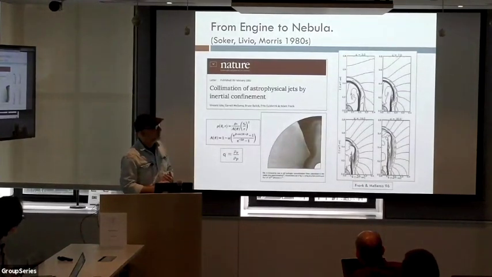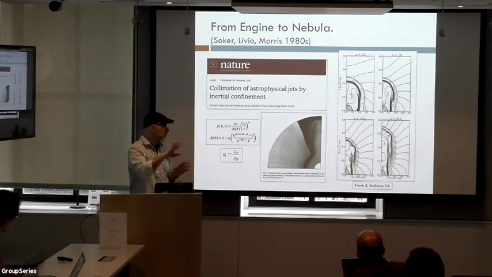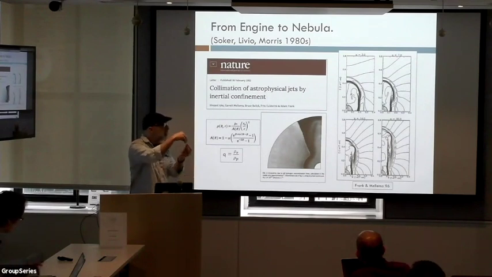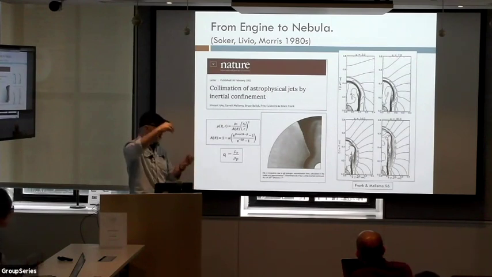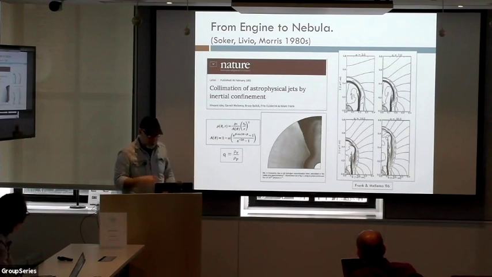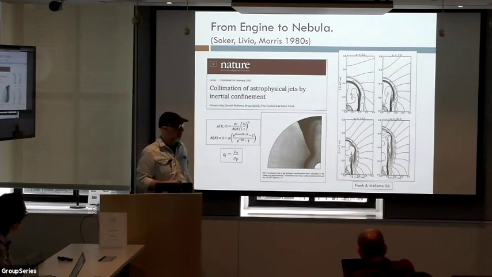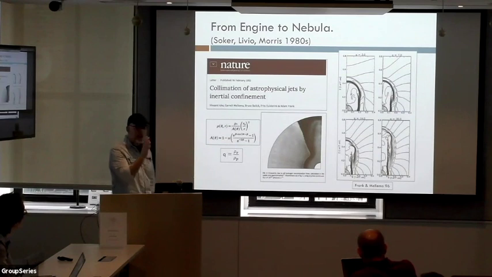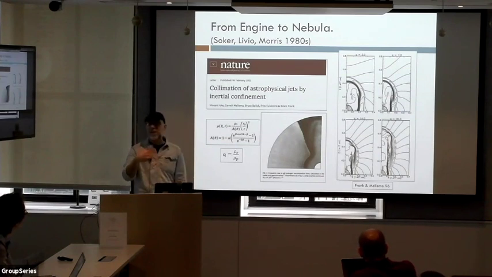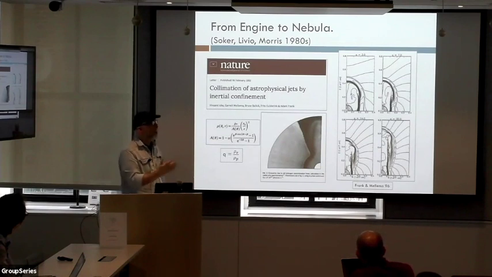Can I ask, is it clear that this is an intrinsic asymmetry as opposed to the ISM density being higher on one side? Yeah, it's pretty intrinsic in the sense that you see it across so many different cases. Also very internal, right? It's not just at the edges. You see this asymmetry in blobs that are very deep in the lobes themselves. So this is one of the things I just want to impress upon you, which for me is very exciting: this idea of shaping a planetary nebula by common envelope goes way back.